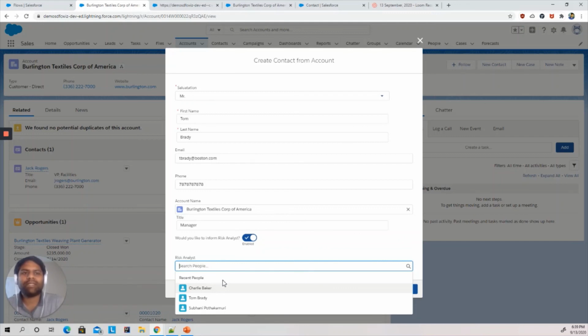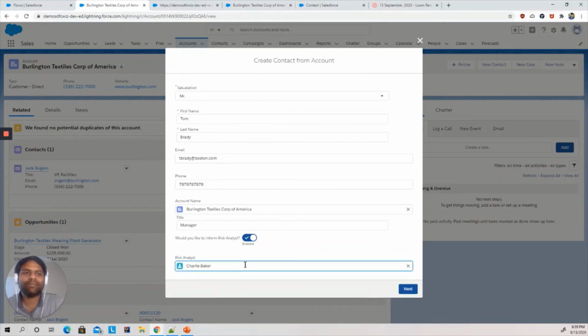So in this case, I have a set of users. We can filter it out on the field level as well. As of now, I'm just going to pick up one of the users from this list, and I'm going to select Charlie Baker, and click on next.